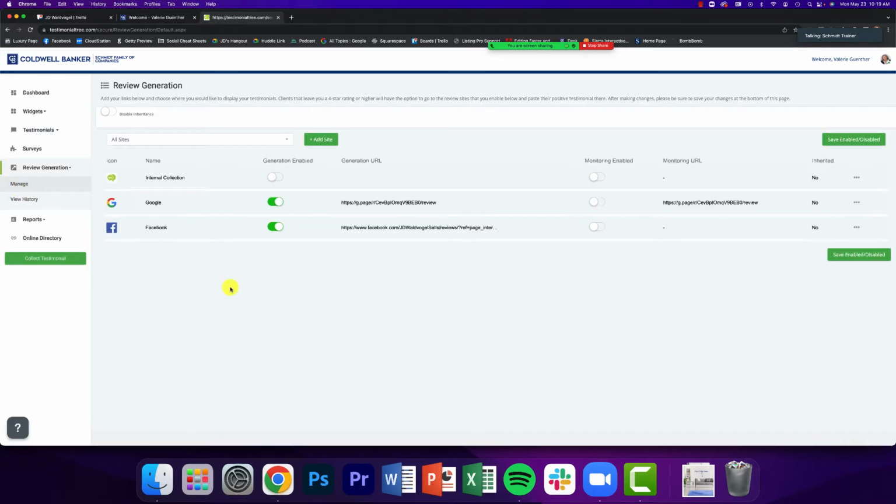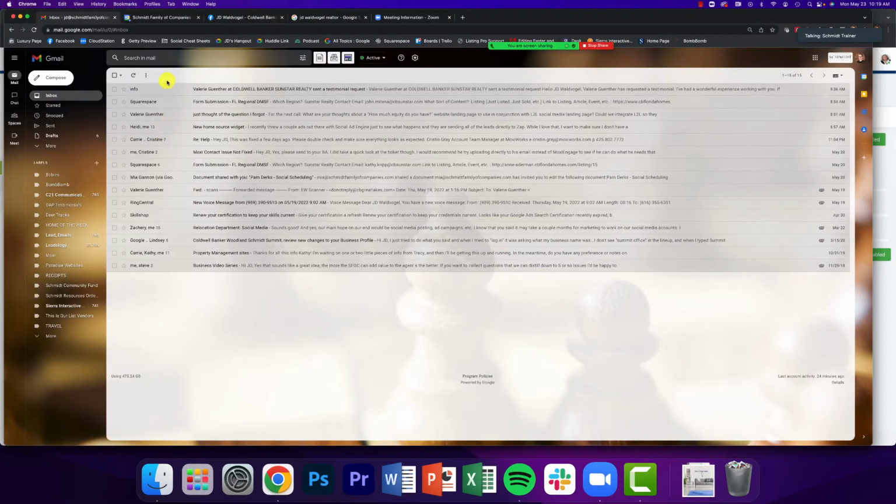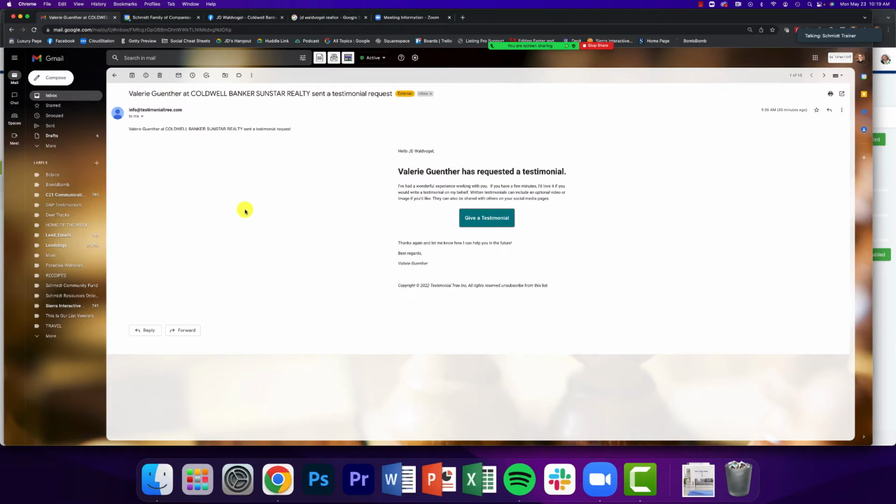The way this works within Testimonial Tree is, if you send a request for a review to a client, they get an email. Like I just mentioned, you can send it to them directly, or after a closing it's going to trigger automatically. It's going to look something like this: Valerie has requested a testimonial.